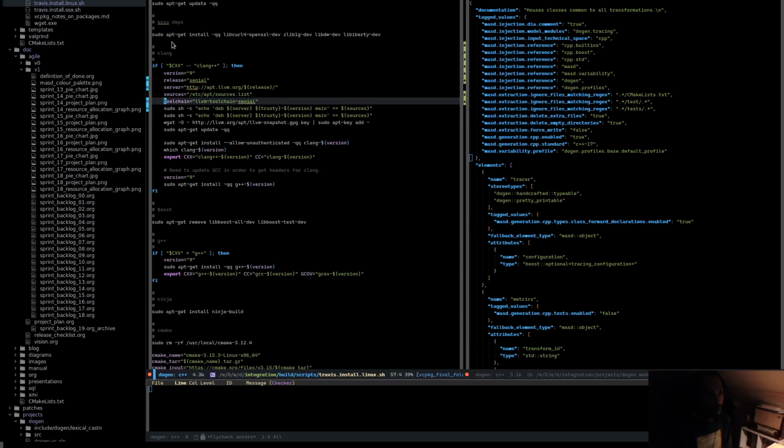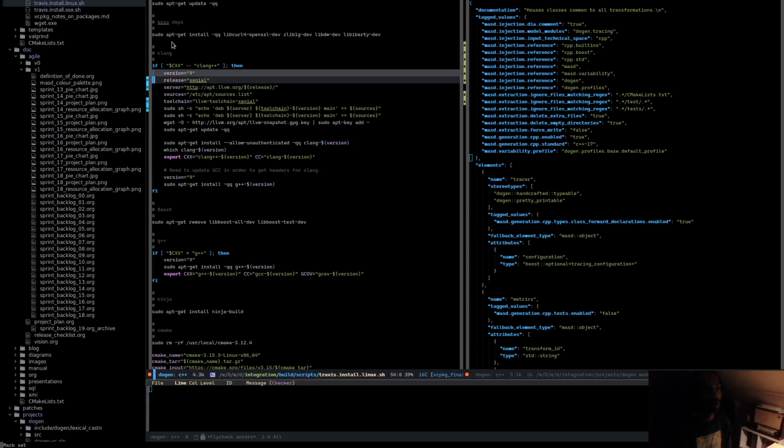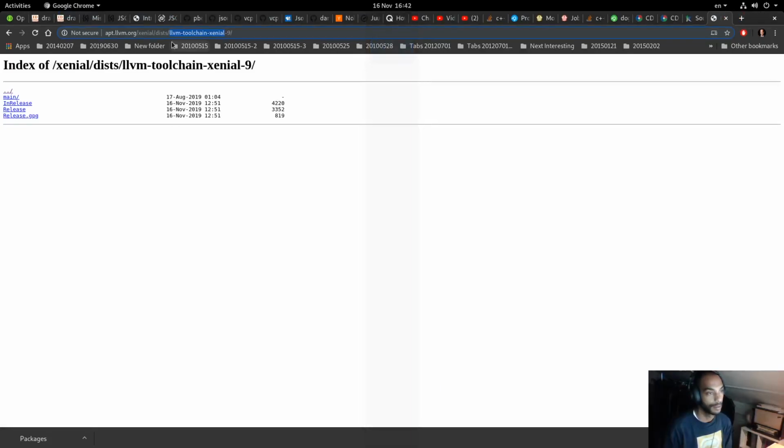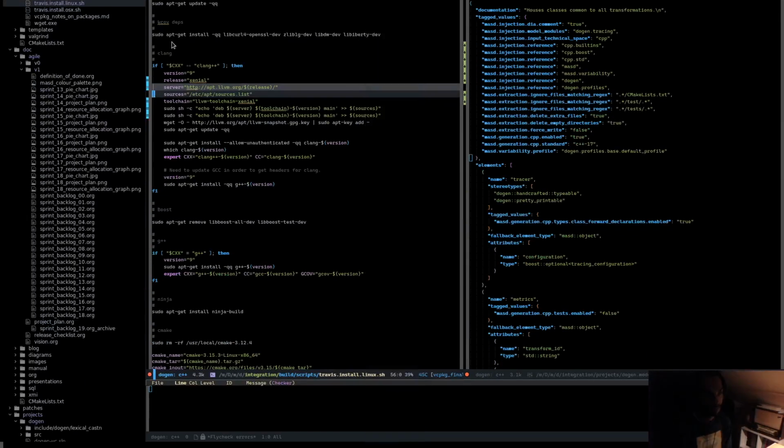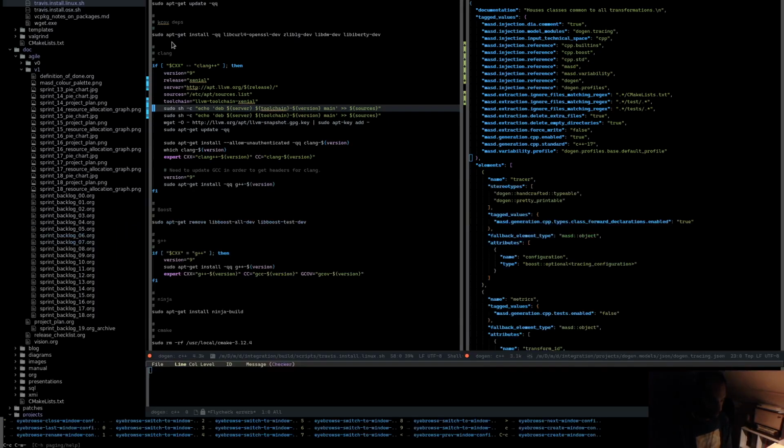Okay, now hopefully what we need to do is to assemble the URL. So wherever we have the word trusty, we need toolchain. Version is probably fine, server is probably fine. So let's look at this more carefully. Version, of course we want version 9. Xenial, which is the distribution release. The server is apt-LLVM release. But notice that it says dists, Xenial dists. But I think it's fine because we are just generating a deb command line, so it's fine. In the toolchain, and I think we're done with this. That's about right. Similar exercise needs to be done here.